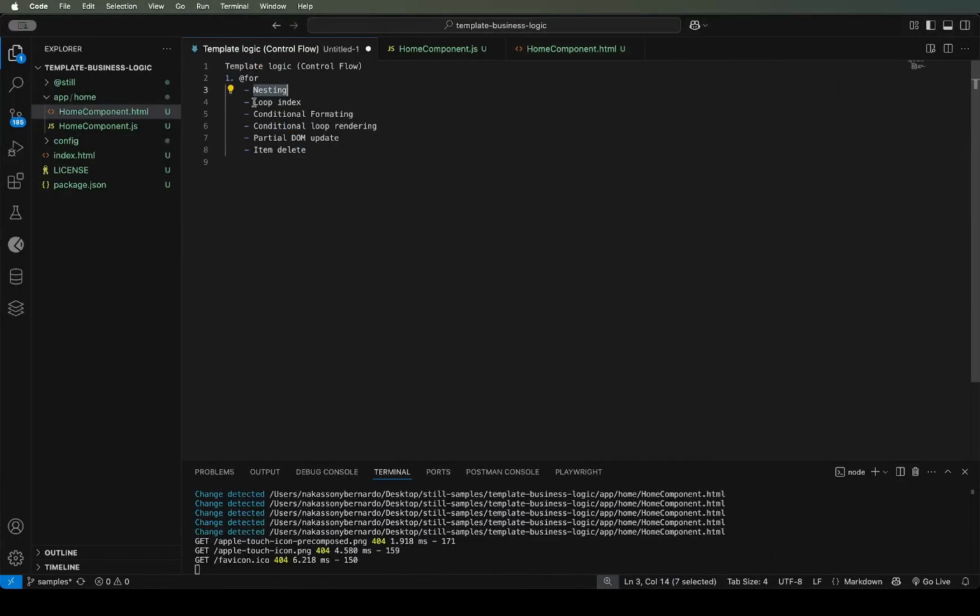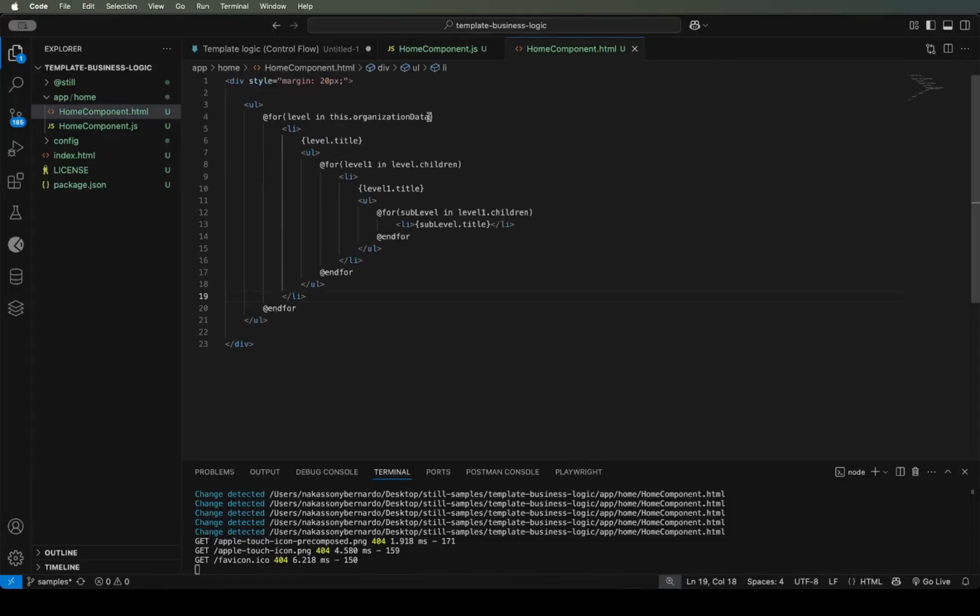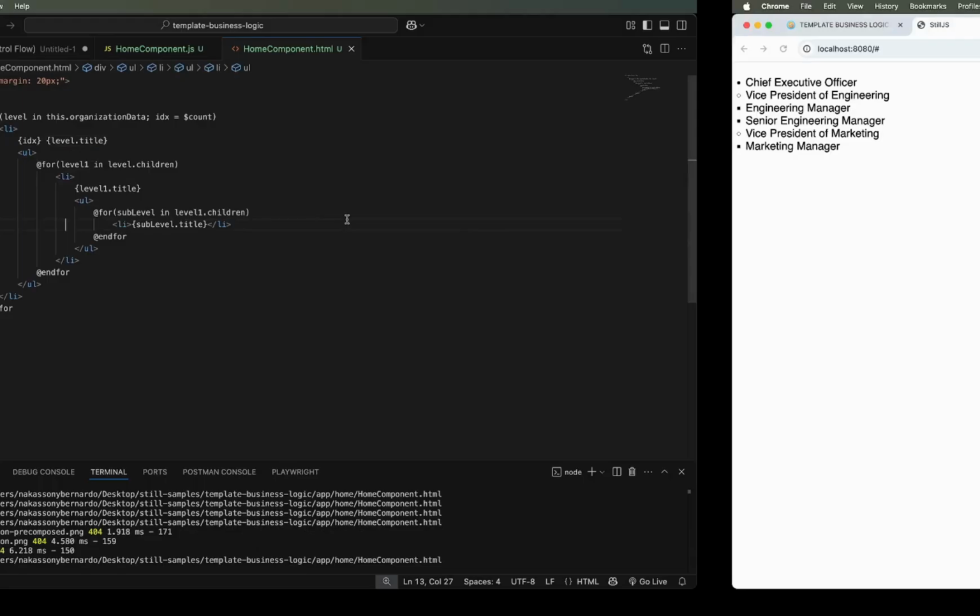Now let us see, this is the nesting. So now let us see the loop index. So how can we grab the loop index? We have to put a comma, and we have this count variable or constant that needs to be assigned to any variable I want. I create any name I want, and I just need to assign it with the count. And now I will come in here and print the IDX.